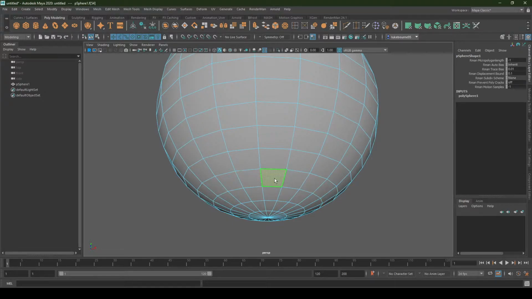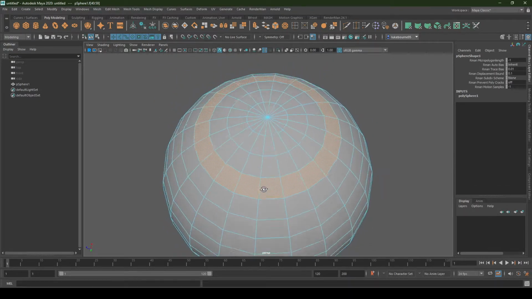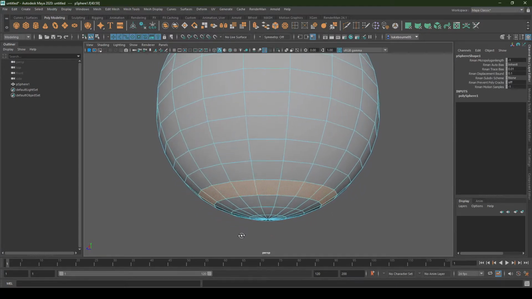And the way that we can do that is by selecting a face within the loop, hold the Shift key, and double click an adjacent face. And it will select all of the faces between those two edge loops.